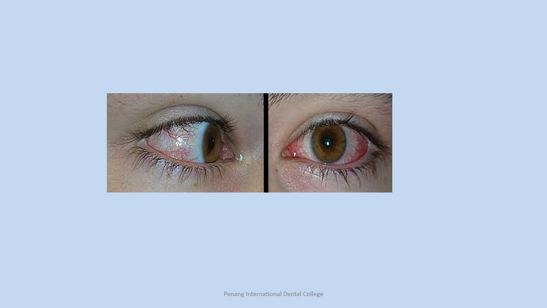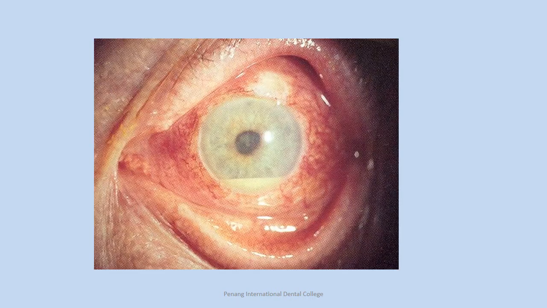This is a picture of a patient who was diagnosed with Behçet's, showing the ocular symptom of conjunctivitis. And this is hypopyon. If you can notice, this is pus that is collected in the anterior chamber of the eye, the severe redness of the sclera, as well as ocular ulceration noticed over here.